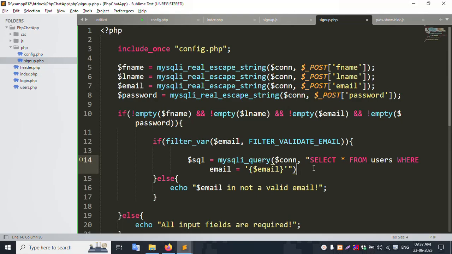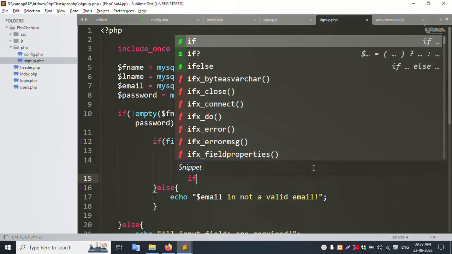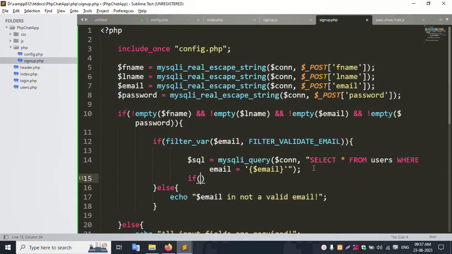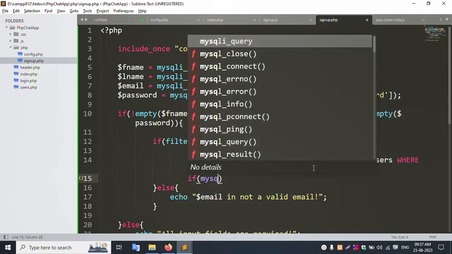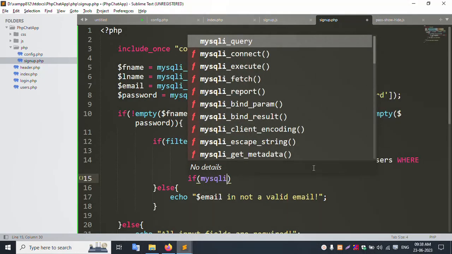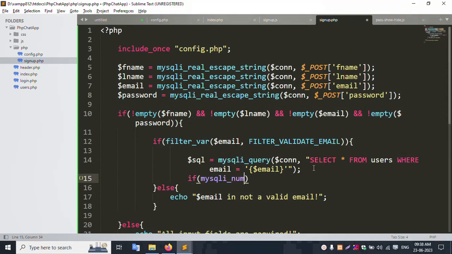If mysqli_num_rows, add the variable $sql, copy and paste here, greater than 0.